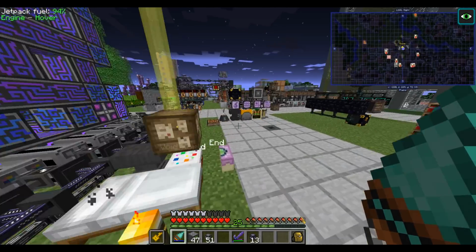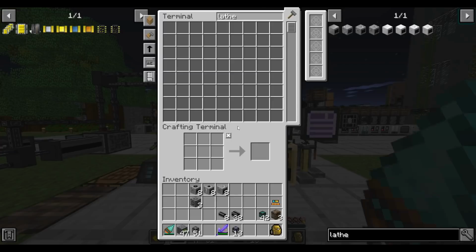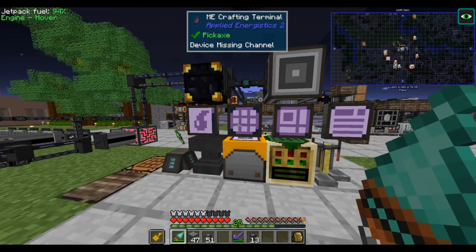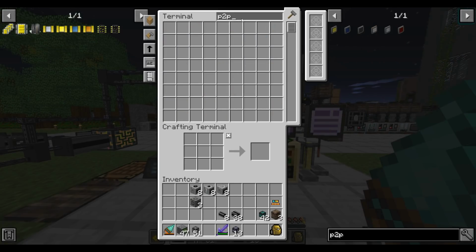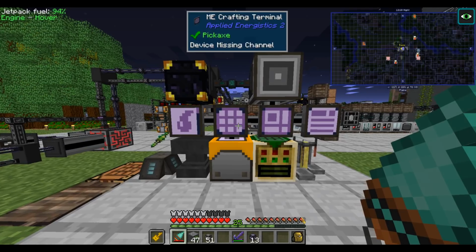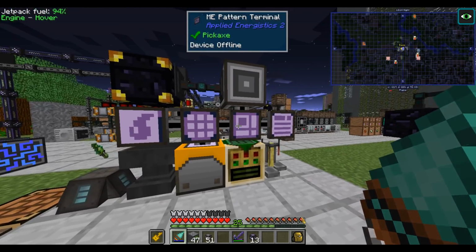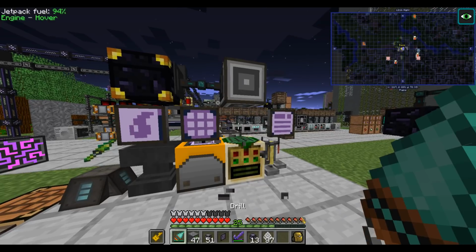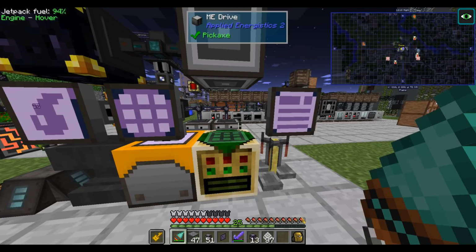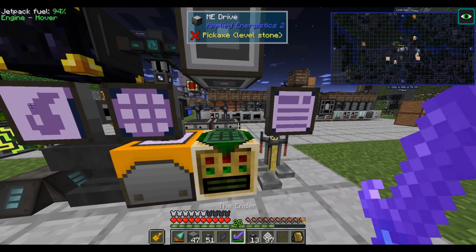And we need a P2P tunnel. What's happening? Why is it blinking out? Whoops. I guess that's why you shouldn't have a drill in your hand.